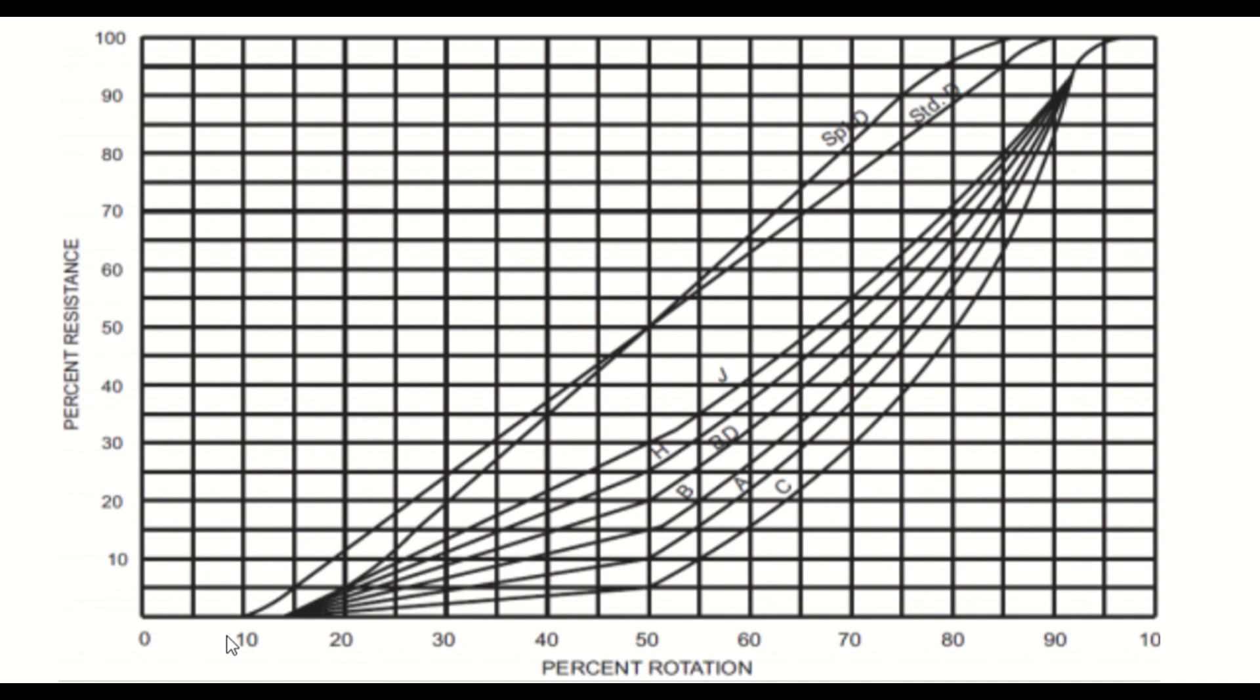A linear pot is really nice and simple to describe. When the pot is at 50% rotation, it is at 50% of its overall total resistance. It will be the same at 90, 80, 70, 60, 50, all the way down. If your control is halfway dialed, so on a guitar knob if you got it dialed up to 5, and you were to take a measurement of that pot, the resistance would be 50% of its overall resistance.